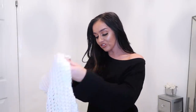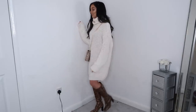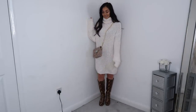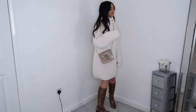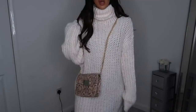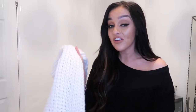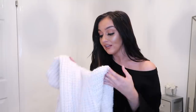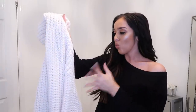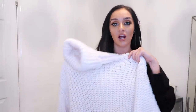The next thing from Zara was a big chunky oversized jumper dress. I spotted someone wearing this in another Zara haul. It's this gorgeous knit jumper dress with a big roll neck — which I'm not overly keen on — but the thickness is amazing. It's a really thick knit that'll keep you super warm. Size small, at £39.99. Although I have an oversized cream jumper dress, nothing is as thick and good quality as this one.